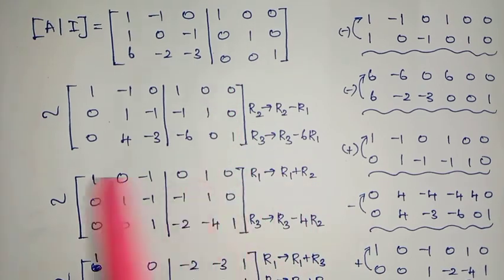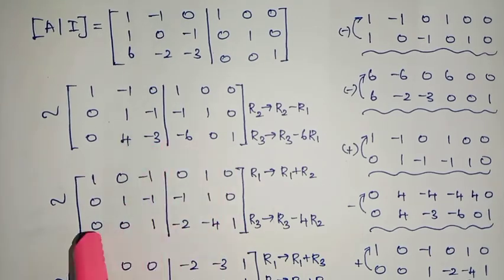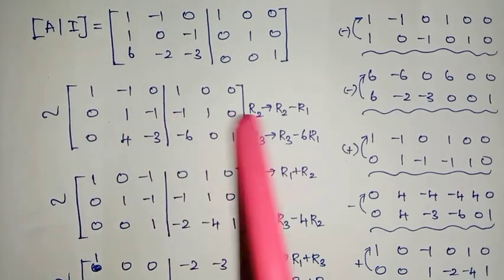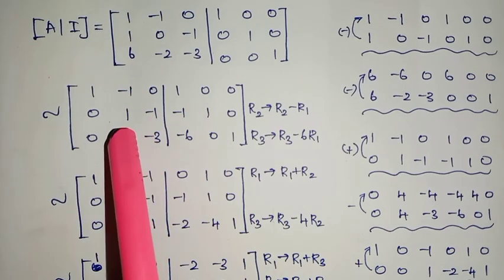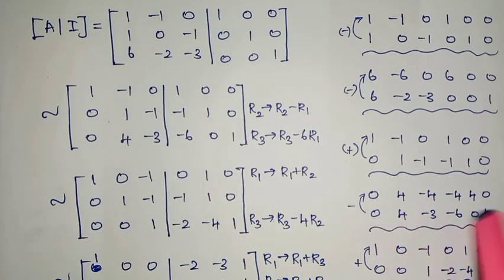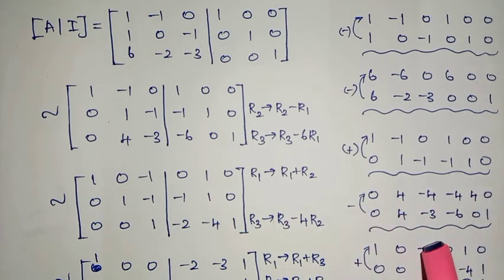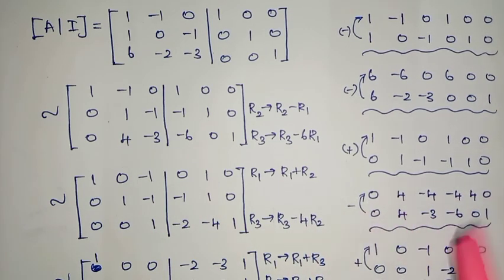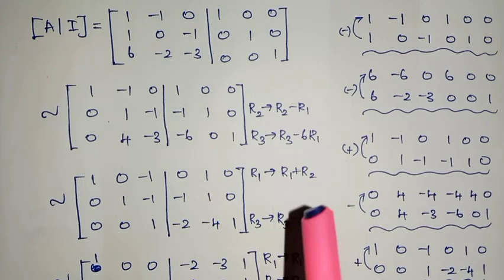Adding these two you have got the first row. Now this particular row has to be changed, making this 0 and writing it here. For that, the second row has to be multiplied by what? 4. So the second row has to be multiplied by 4. When you multiply this row by 4 you will get it like this, isn't it? Now write the third row and subtract. 0 minus 0 is 0, 4 minus 4 is 0, minus 3 plus 4 is 1, minus 6 plus 4 is minus 2, 0 minus 4 is minus 4, 1 minus 0 is 1. R3 implies R3 minus 4 times R2.